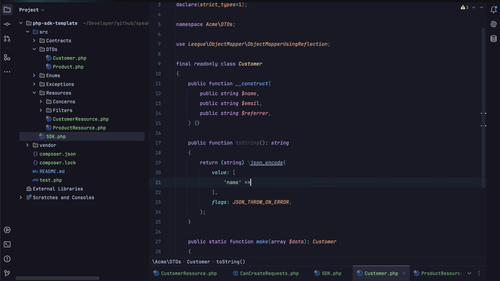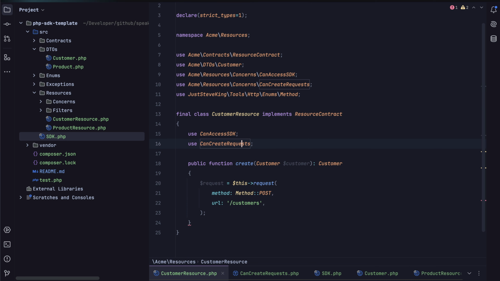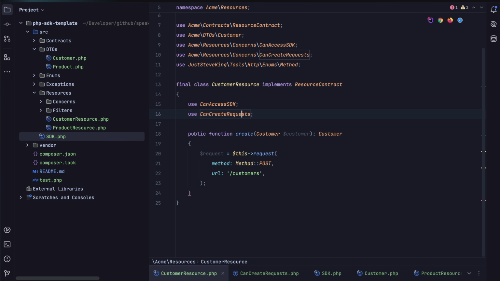So what we're going to encode is going to be name mapping to this name, email to this email, and referrer to this referrer. This will turn our customer object into a JSON object, which is cast to a string, passing it through as a payload to the stream interface to add it as a request stream.